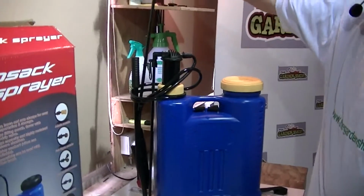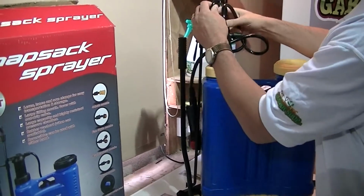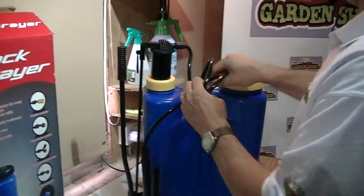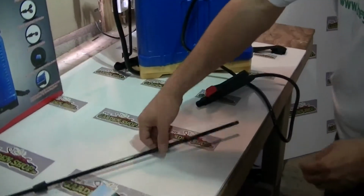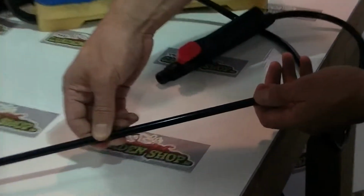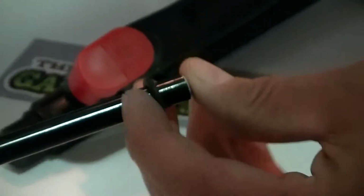So the first thing we do is we just take this up here and we will just uncoil the spray hose here. This, and we come to this point here, okay? So on the assembly, the first thing you need to do is push along this rubber ring here. It's going to give us a good seal, and you can see there's a little cut on the pipe here, a little trough, and it just pushes into it here.